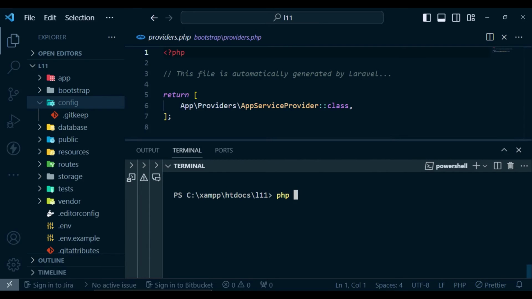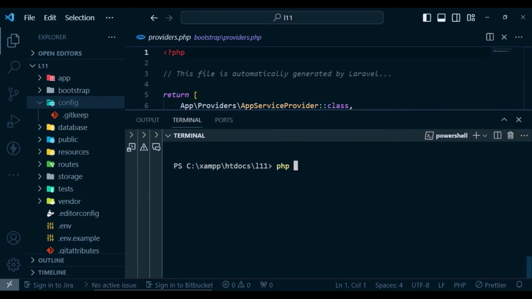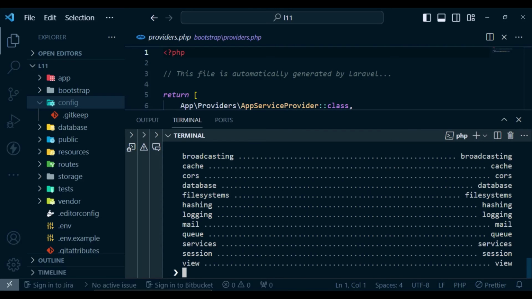Let me just move this because we are using the Laravel prompt, and it requires the window to be a little bit big. So we can run php artisan config, and then we can say publish. If we do that, then you can see all the configuration files that come by default in Laravel are listed, and you can say which one you want to publish. And you can very much go ahead and publish all of them if you want. But in this case, there is really no need.